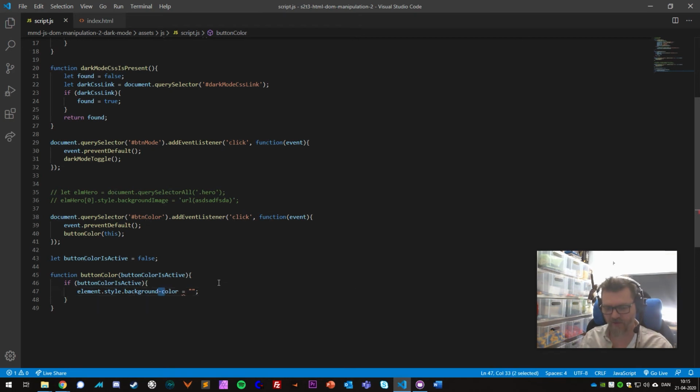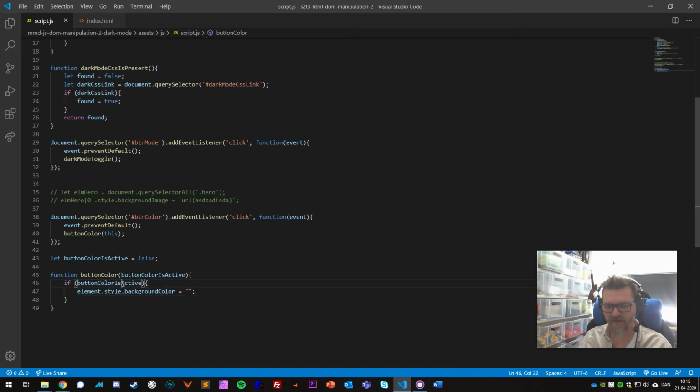You use no dash and an uppercase C here. And that's how we write these put-together properties in CSS, by using camel case in JavaScript. So we have element, we set the style, and we set the specific background color style of being nothing.